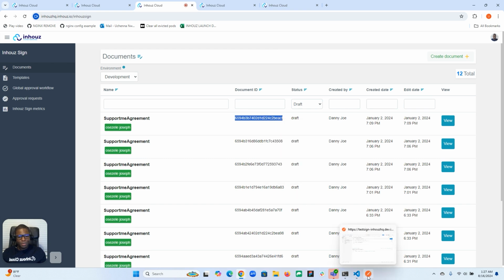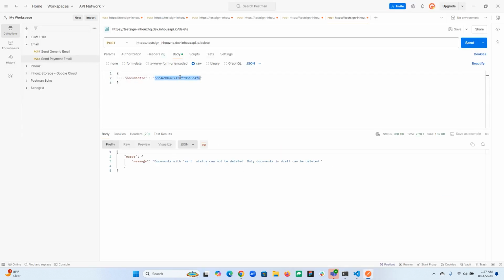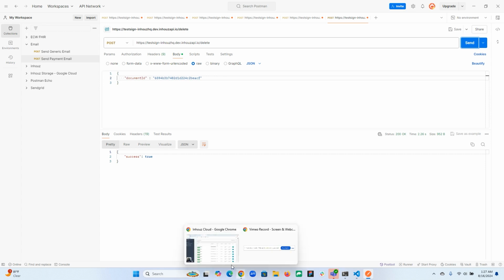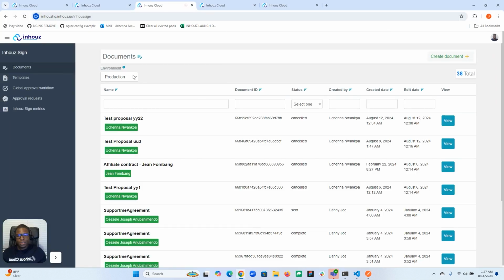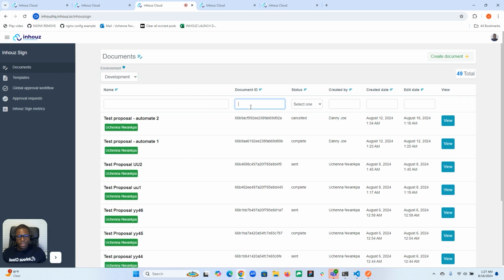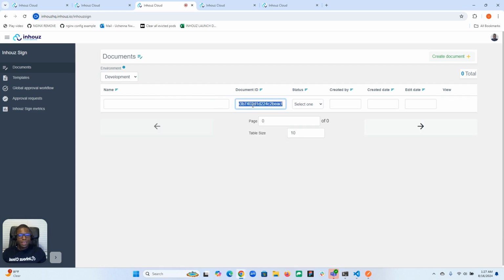I'm going to copy, paste this in here. Okay, and send. And we have that success message. I am going to go back in here and refresh the page. Go back into the dev environment and paste that document ID, and voila, it's gone.